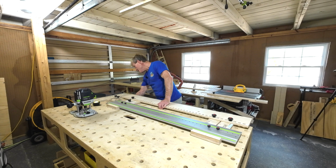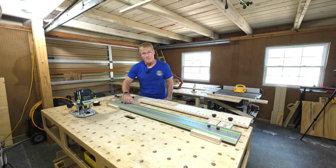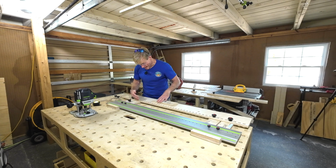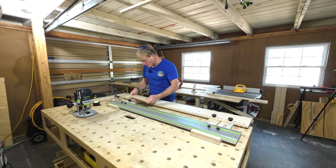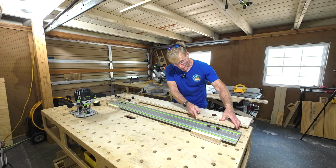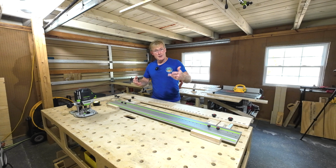And I give you a dimension in the plans from the edge of the rail, not the splinter guard, but the metal part itself, and the edge of the MFT guide is 103 millimeters. I cut a block. This is a one and done. You don't do this again. This isn't setting up. This is just to make those holes. And put that in there and then clamp it. And then go to the other side, put it right in there. You can see how perfectly that fits, and clamp it. Then do your test cut.